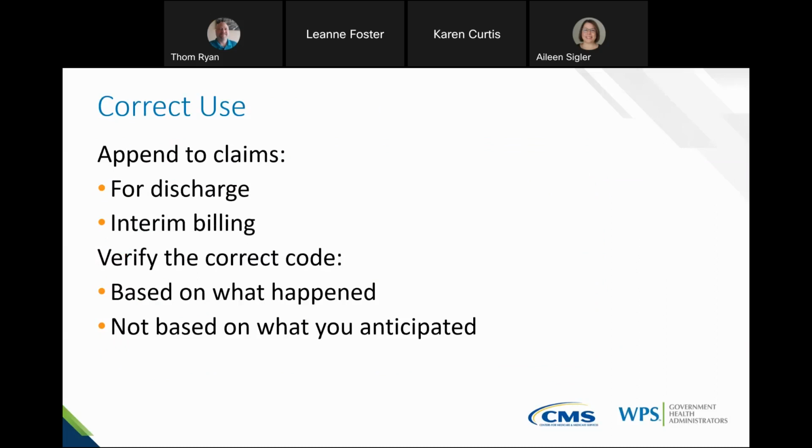What you need to do is have a process in place where if you know the patient's going to a facility, did they go to that facility? Can you contact that facility to find out? Or could you contact the patient, maybe have an anticipated date and say, okay, it's going to be 3 days later. Did you start home health care? Something along those lines. But it is the billing provider's responsibility to make sure this code is correctly put onto the claim.